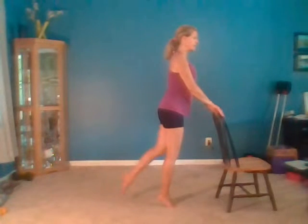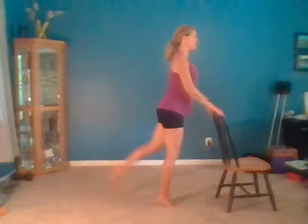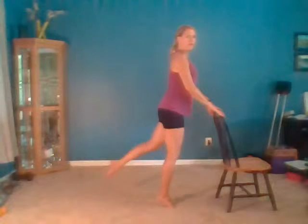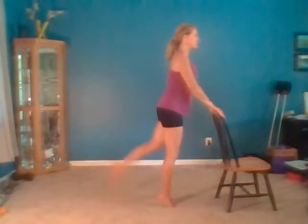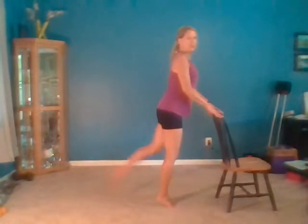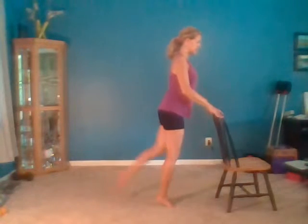Now we're going to lift that leg. Point that toe. Add that little lift. And we have 8, 6, 4. Now add that little pulse. Bring that heel down. Lifting that leg. Keep those hips squared to the chair so you're not turning to the side. Okay, keep it squared for 8, 7, 5, 3.